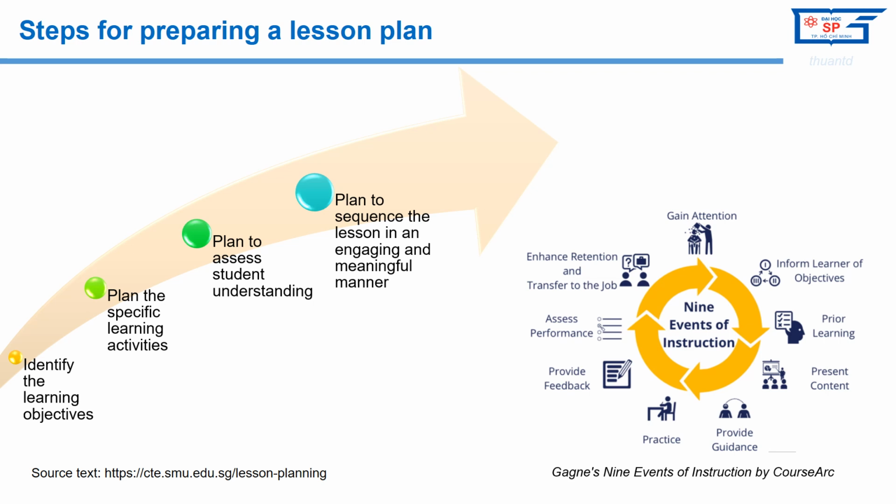Plan to sequence the lesson in an engaging and meaningful manner. Robert Gagné proposed a 9-step process called the events of instruction, which is useful for planning the sequence of your lesson. Using Gagné's 9 events in conjunction with Bloom's revised taxonomy of educational objectives aids in designing engaging and meaningful instruction. 1. Gain attention. Obtain students' attention so that they will watch and listen while the instructor presents the learning content. Teachers can present a story or a problem to be solved.